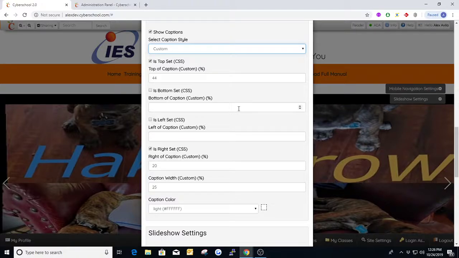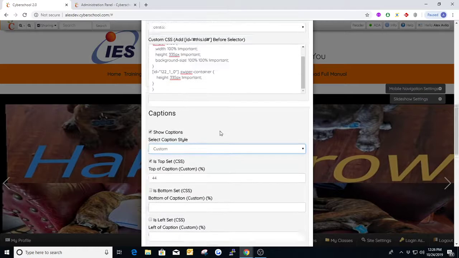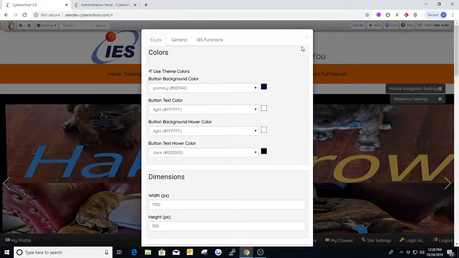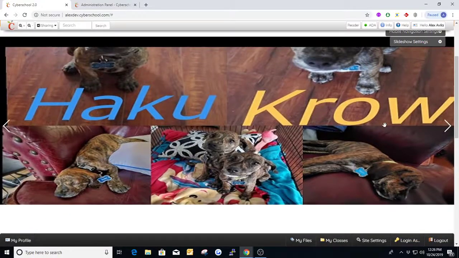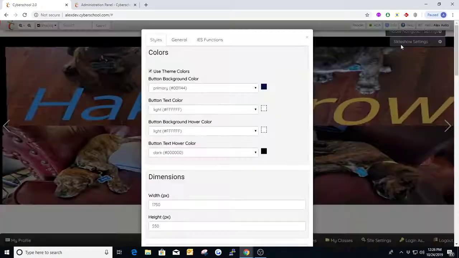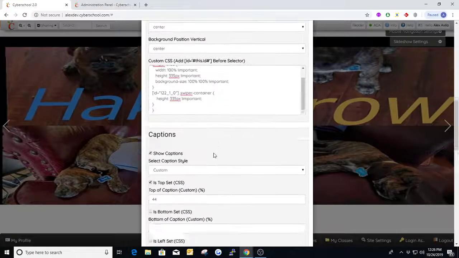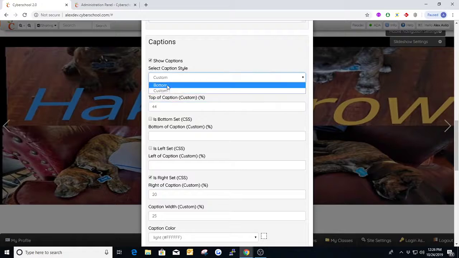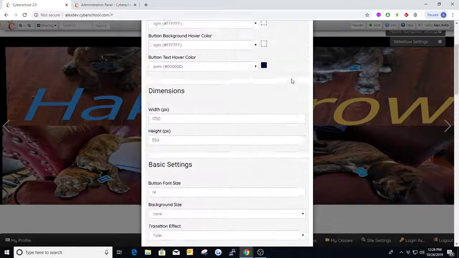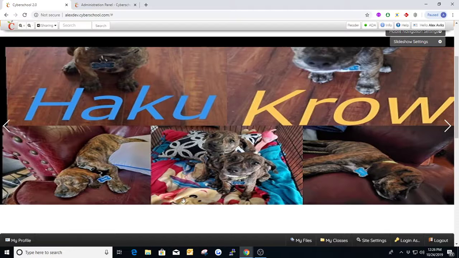What this does is place the caption box. Let me X out of this. So that's about 50%, 44%, and about 20% from the right. So about right here is where the caption box is going to appear. And those are configurable down in this caption, say 50% from the top, or just say bottom, and then it'll place the caption right down at the bottom, right below the slideshow.